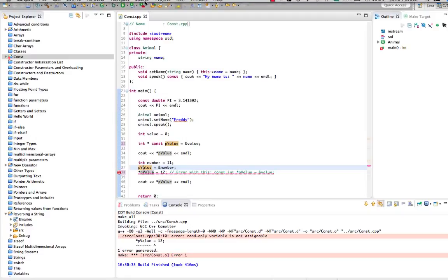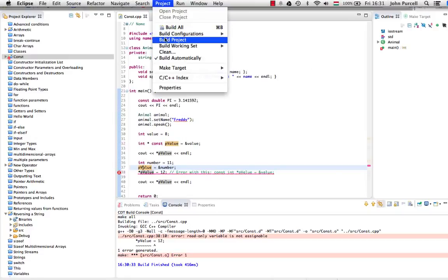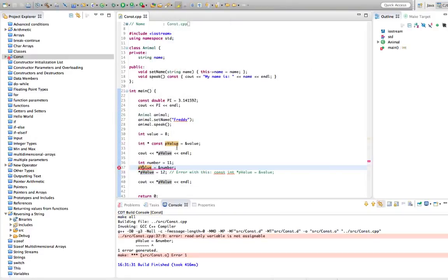Let's build this and we'll see. So we'll build this, and now we've got an error here because we can't reassign this pointer. So let's copy this and say error with this. If I delete that, we're allowed to do both as before.